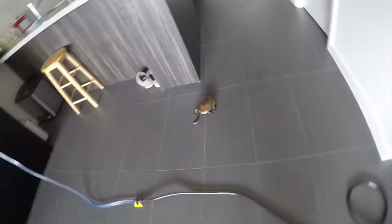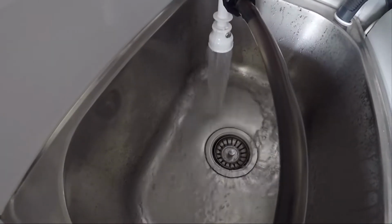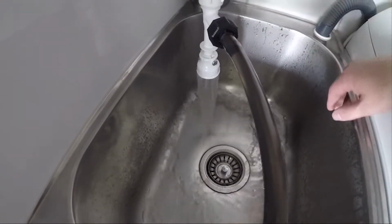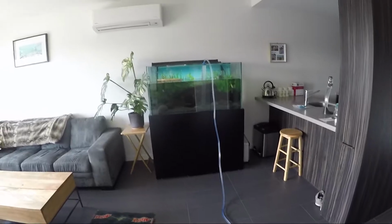Now, that is all coming out here, right? And I know what you're thinking, you're like, oh, that's a waste of water, why do you have to keep the tap going? But look, I turned the tap off and it's still coming out, okay? So, it's a great little system.